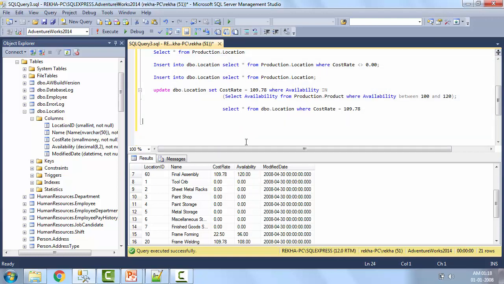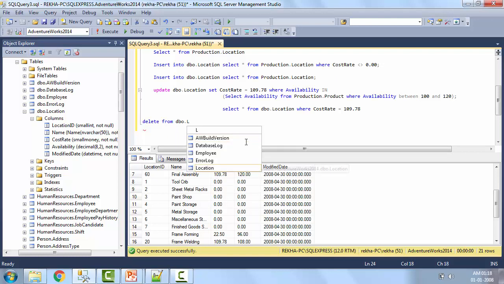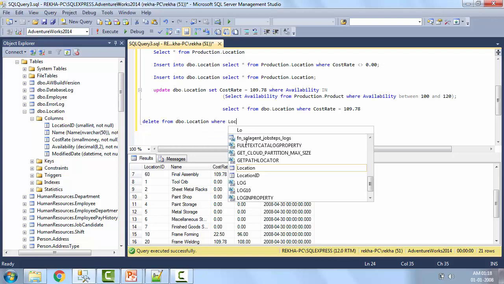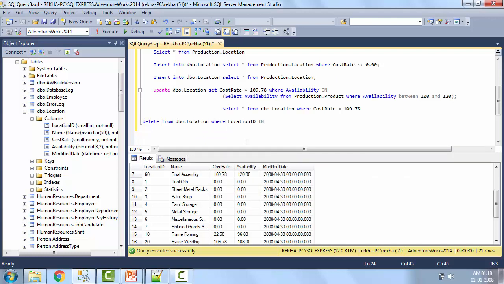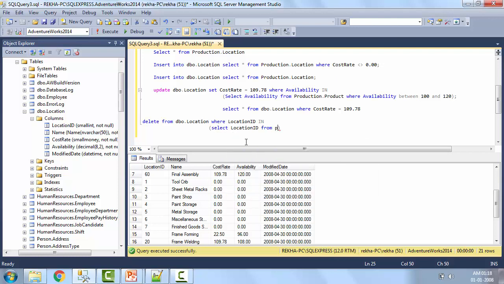Now we will write a query to remove all those records from the table. So how to do that? Delete from dbo.location where location id in, and inside the parenthesis, select location id from production.location where availability equal to 0.00.